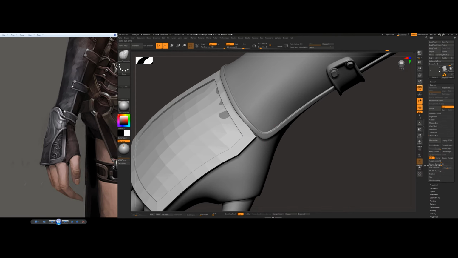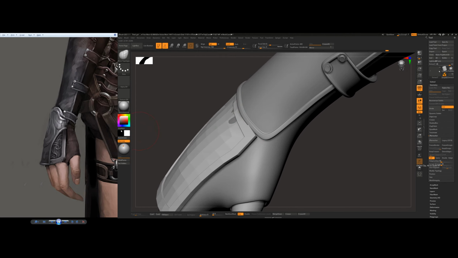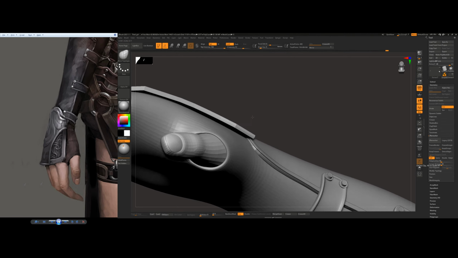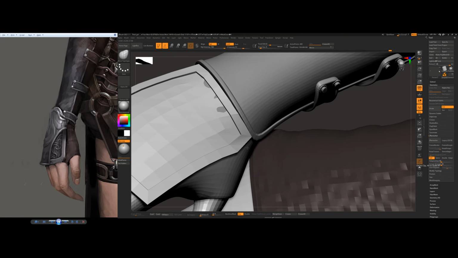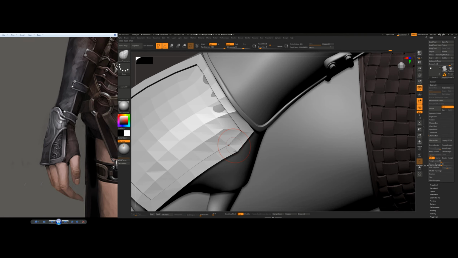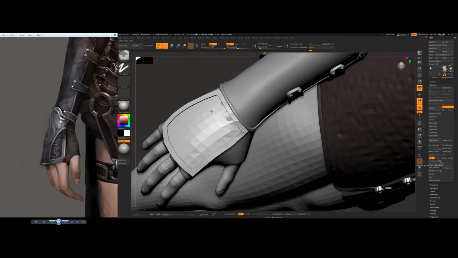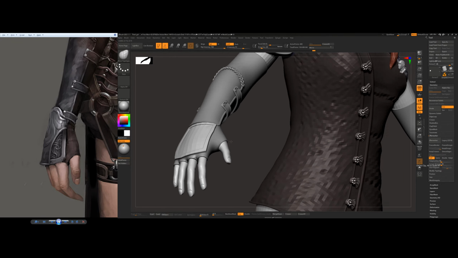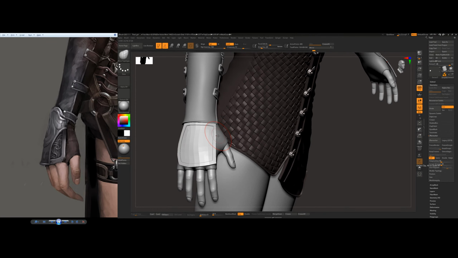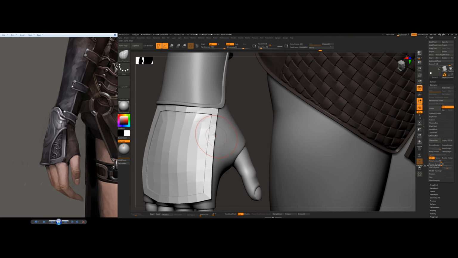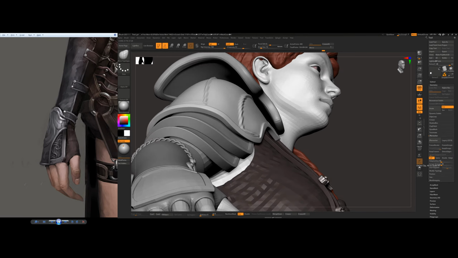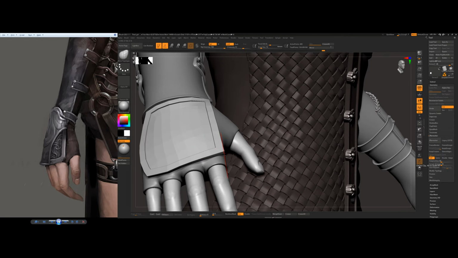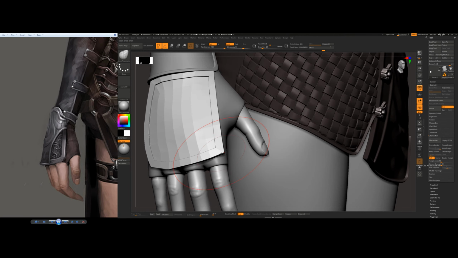We can still have the one piece on top of it, so it doesn't matter from there. All right, these can be going like that.